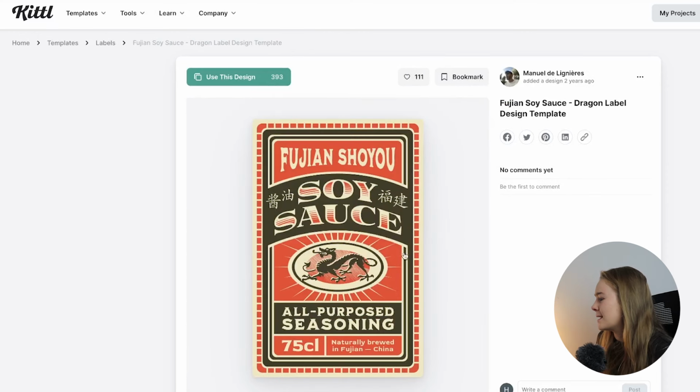So they've taken the lines over here and lines in the logo graphic, and they've added them into the font. So that's a great way again of just tying everything together. I'm very impressed by this one. And again, they've got all of these lines that go around the corners here, so the lines come into the font. So I really like this one, and it's a great example to show how fonts can really influence and add so much to your designs, even if it's something as simple as a soy sauce label.